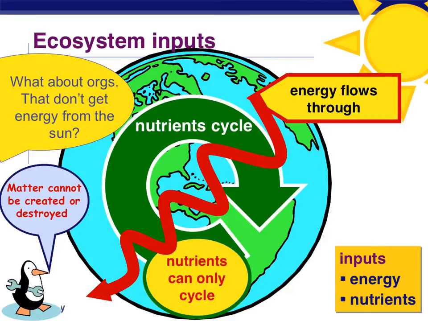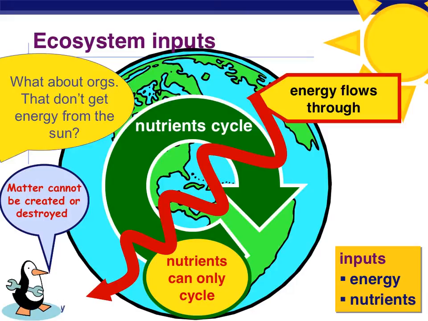So how does it happen? Well, it all starts off with the energy from the sun. That energy is going to flow through that ecosystem, that location, and it's going to start the whole process of energy transfer. Once we have energy, we can start making nutrients, so then nutrients are made and cycled through the system, and we have a self-sustaining ecosystem. Keep in mind that nutrients can only be cycled. They have to be created from something, and they always need an energy input in order to do that. Our inputs into an ecosystem will always be energy and nutrients.